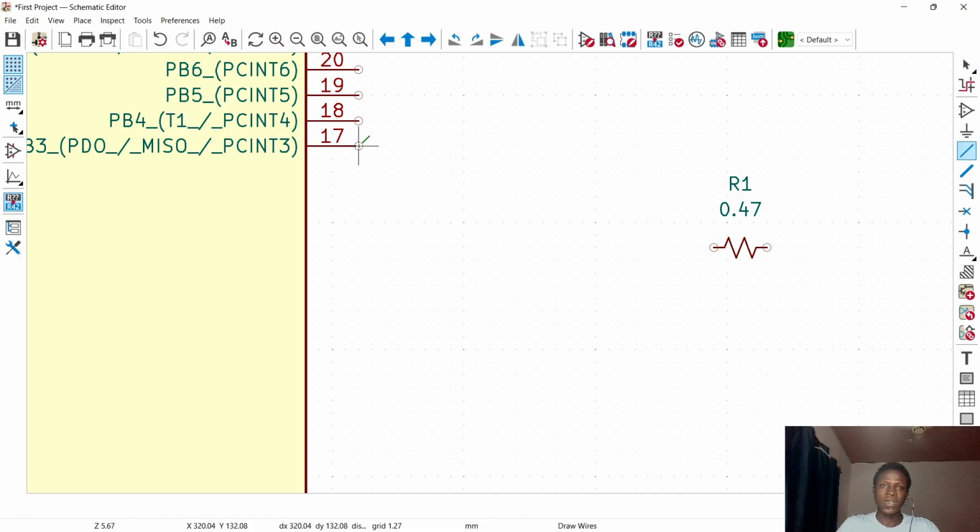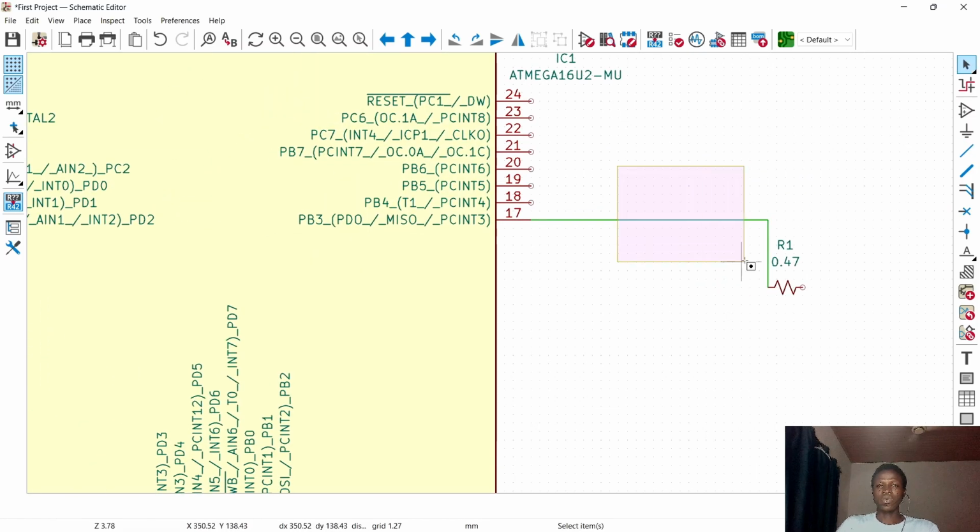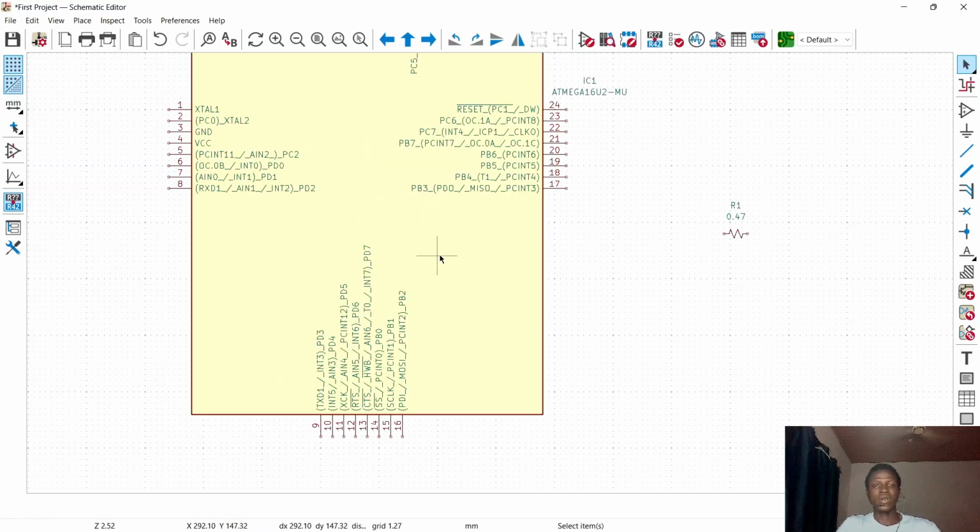If you press on that terminal and then you move, you can see that it has drawn a line. You click to change directions, and click, and then you click. That is how you draw your lines, or that is how you connect the components. If you find that challenging, the other way of connecting your components is by pressing W. So you send your mouse cursor to where you want to draw the wire to and press W, and then you move, just like how you did the first one. You are good to go. Simple as that. So that is how you connect components together.